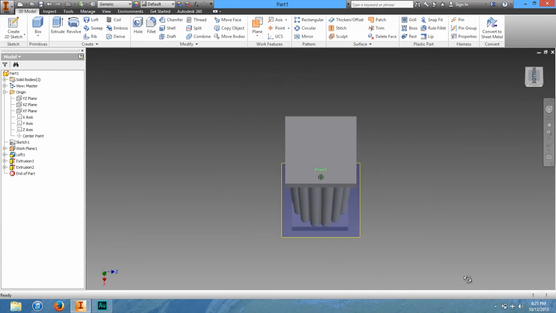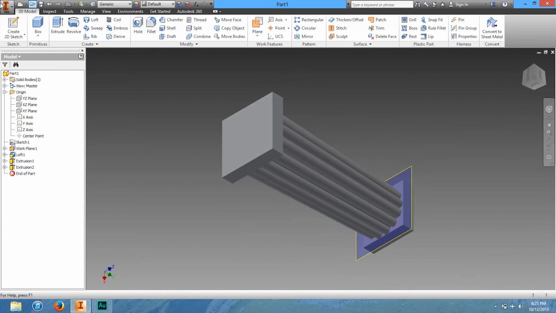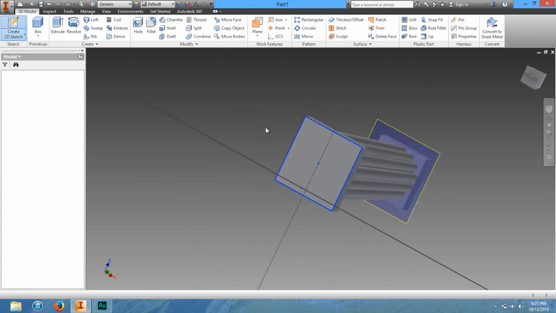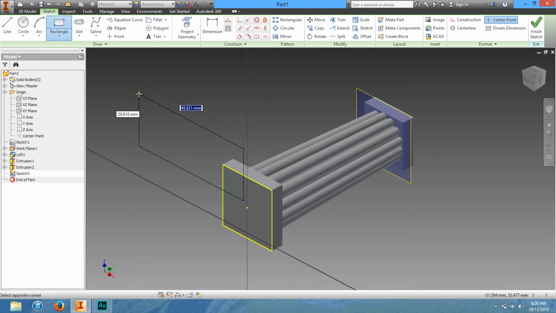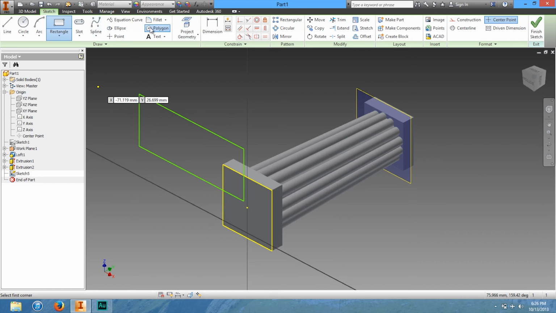And also with the loft tool you can loft like any other, you can make weird shapes. Like you can make a rectangle right there, then a polygon.